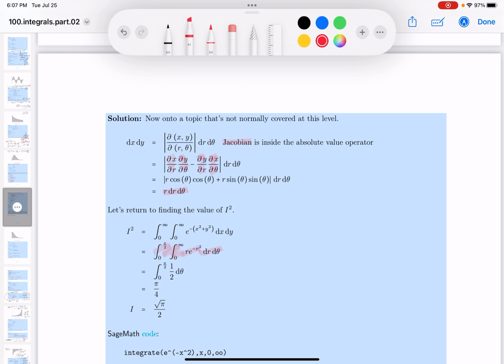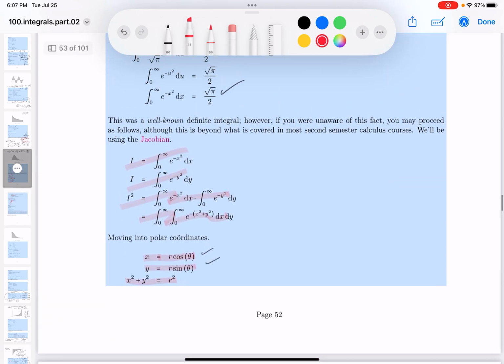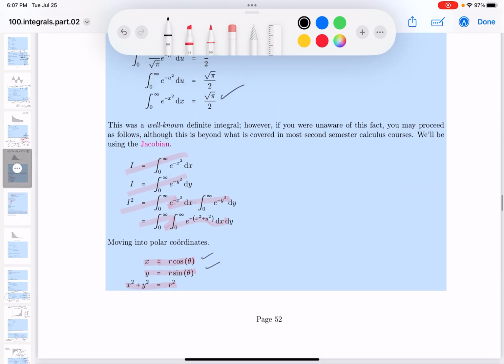This first one with respect to r is a fairly easy integration to do, and this is a fairly easy integration too. I'm just backing out of it one step at a time. And you get this over here, and that's I squared. Then when you take the square root of both sides, principal root by the way, you get root pi over 2. Now, granted, I don't think this is the most obvious path to take at this point, but it's one you should start to look at.